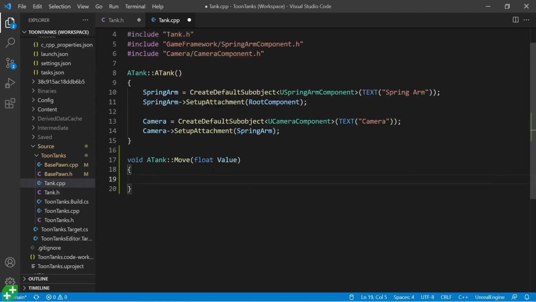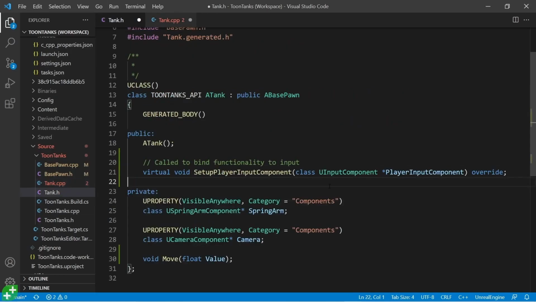So here in tank.cpp, I'm going to add the definition just above the Move function. So this is void, and it's ATank::SetupPlayerInputComponent. Now let's go back to tank.h and see what its input parameter type is. You'll see that it's forward declared here inside the parentheses. This is something you can do if you want to forward declare a class type in a header file.